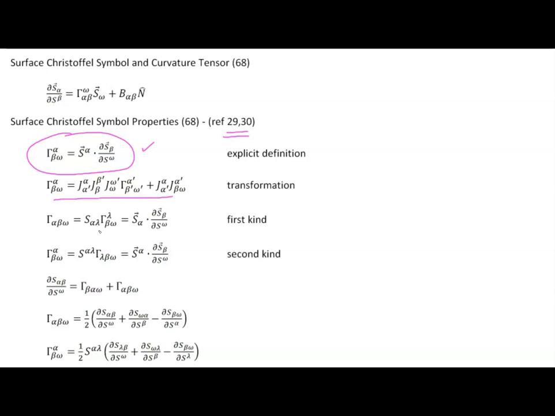We have the transformation of the Christoffel symbol, that remains valid. The Christoffel symbols of the first and second kind are derived and defined exactly as you see here, just like they were back in videos 29 and 30. And then we have the partial derivative of our covariant metric tensor, simply equal to the sum of these two terms. From that, we're able to derive explicit forms to evaluate the Christoffel symbol either in the first kind or the second kind. So all of these things remain valid because of this relationship right here.